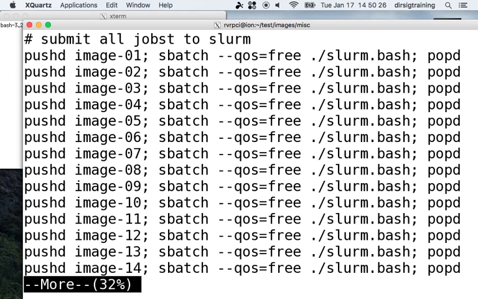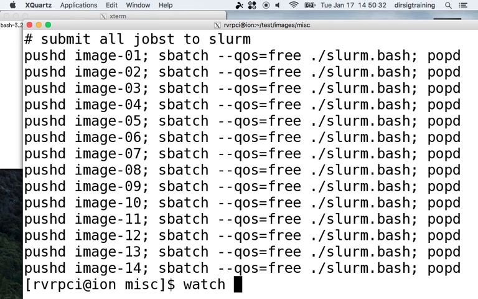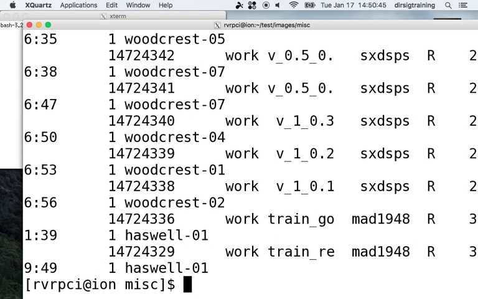All right. So the other command that you might want to know is the watch command. But before we talk about the watch command, let's talk about squeue. Squeue basically tells you who's on the system, but all you really care about is your stuff.